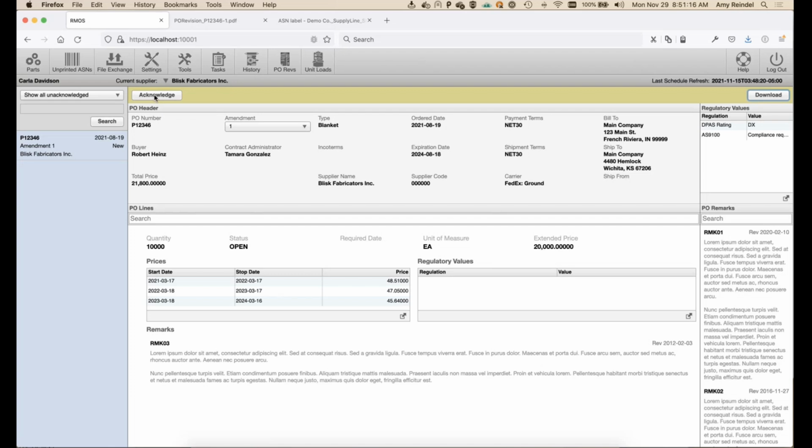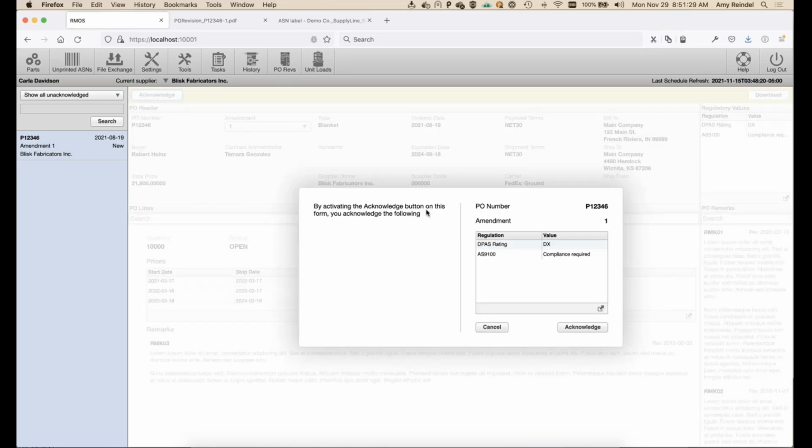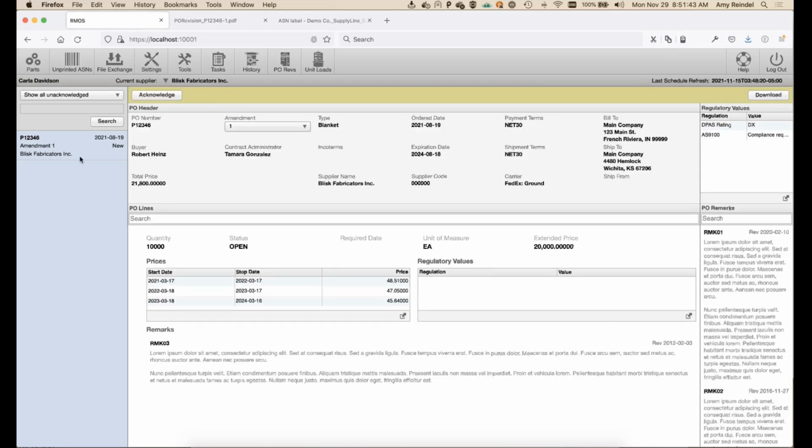So when you're ready to acknowledge a purchase order, keep in mind that buyers and SFLs cannot acknowledge POs on behalf of suppliers. This can only be done by supplier users in SupplyLine. So you'll come in and you'll click acknowledge when you're ready. It will just give you a little reminder, ask you if you're sure, and you'll click acknowledge to say that you do want to acknowledge the purchase order. I'm not going to click this, but I'm going to show you what it looks like when you do, because I like having this one that's not acknowledged.